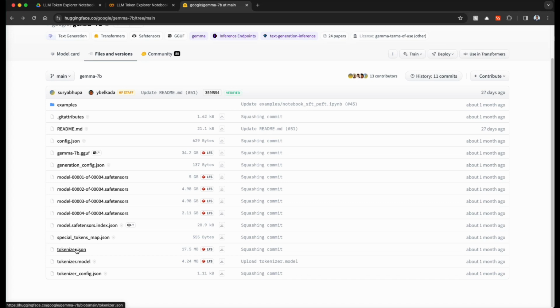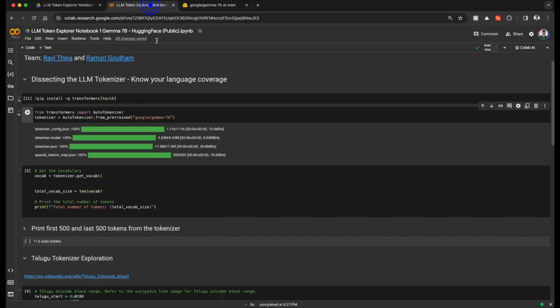We are going to see that in a bit, but let's get back to the code. So the tokenizer has these 4 main files, out of which tokenizer.json is the most human readable if you want to understand the tokens present.